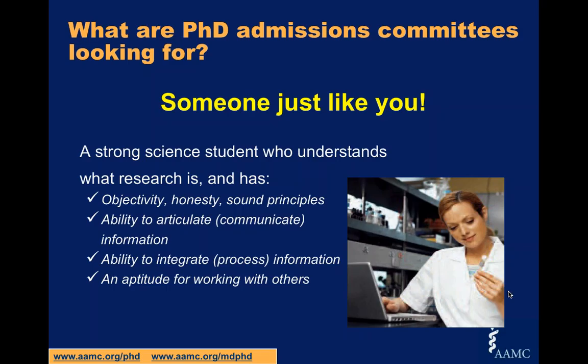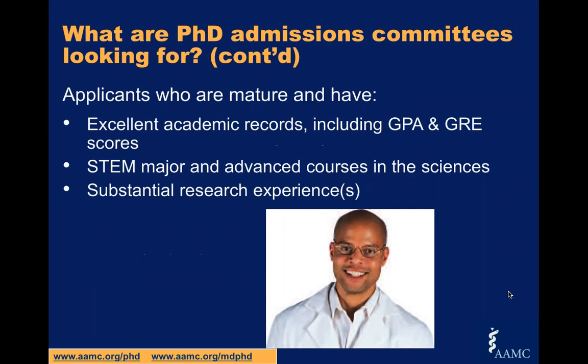We're also looking for people who have an aptitude for working with others. Science is very much these days team science. And so we work together in the lab and across labs to solve problems. So it's important to be collegial and to enjoy working with other people. We're also looking for applicants who have, of course, excellent academic credentials. So good GPAs in the sciences and good GRE scores.